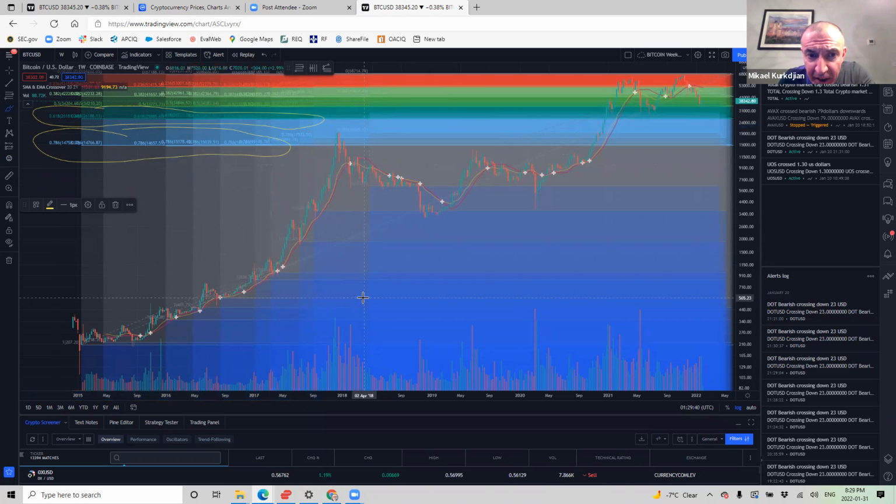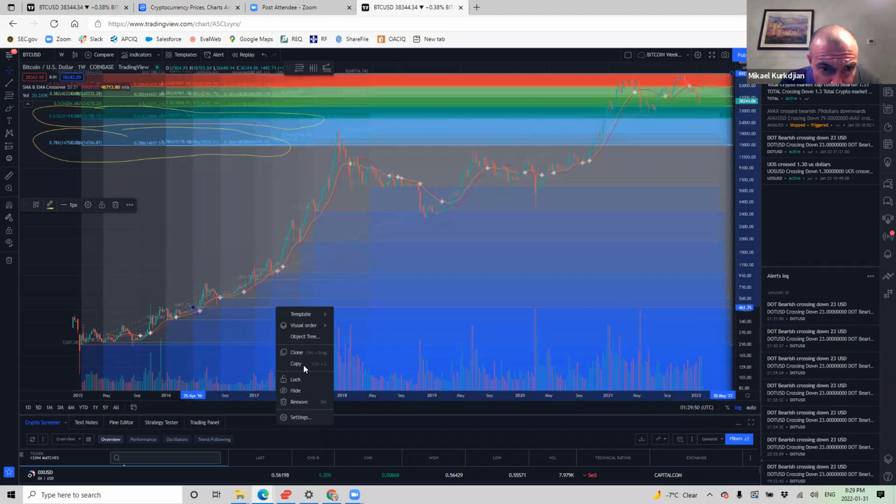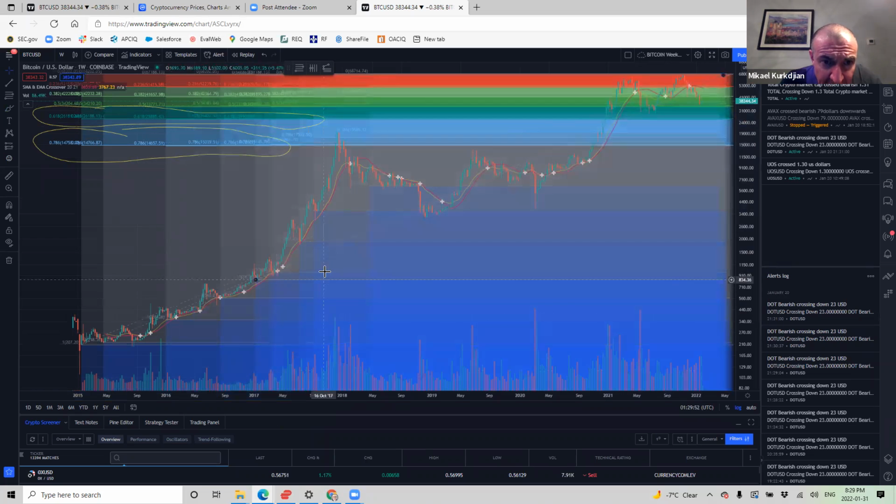So if we come over here, there are some locations where there are some of these points that we can actually remove. Like right over here, there's this one. It's only once. I can remove this one. And then if I come back here, this one as well, I can remove. This one as well, I can remove.